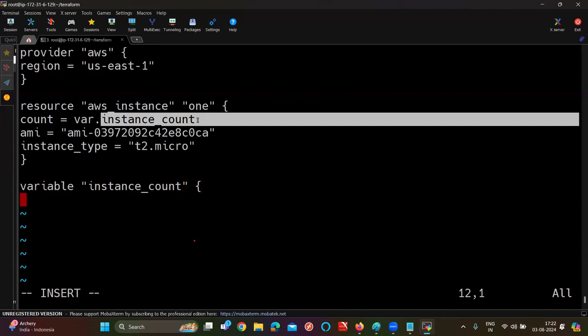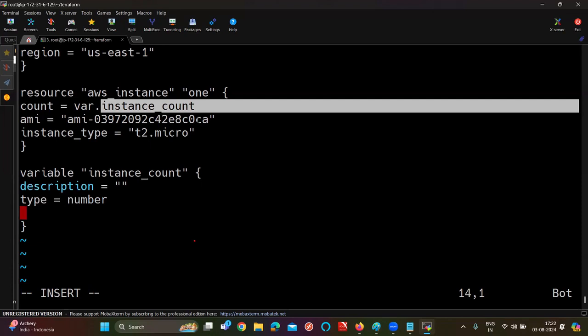Okay. So in the variable, we have 3 sections. First of all, description, which is optional. You can ignore this one. Next is the type of the variable. It is also optional, which you can ignore. But I'm going to give type is equal to number. 5 is a number, sir. And give default. Default is equal to 5. That means I'm passing the value. So remember, for the variable section, description and type are not really mandatory. Those are completely optional. If you want to put them, you can, or otherwise you can completely ignore them.